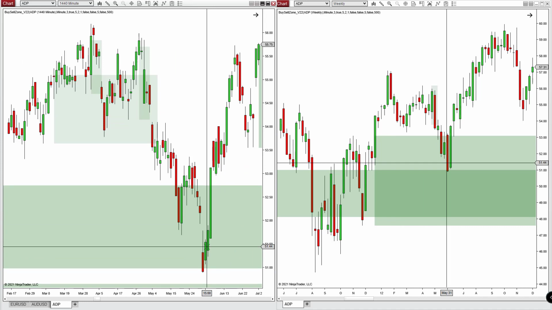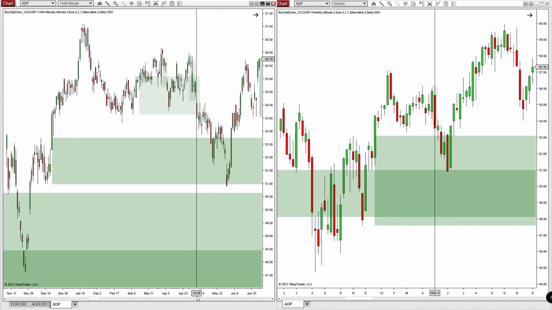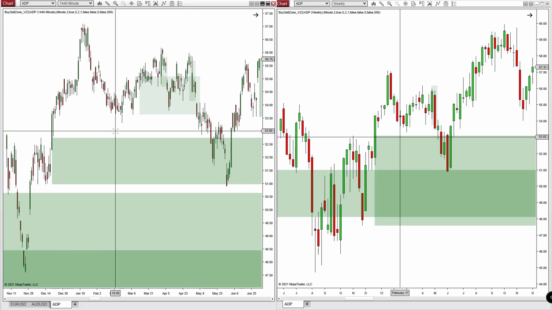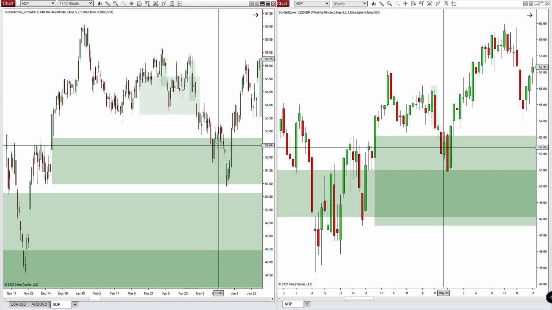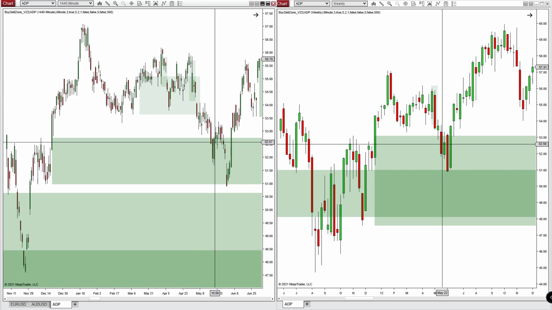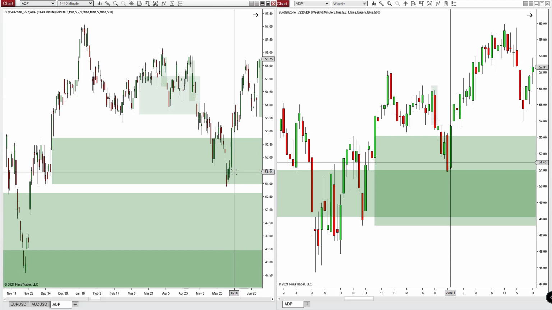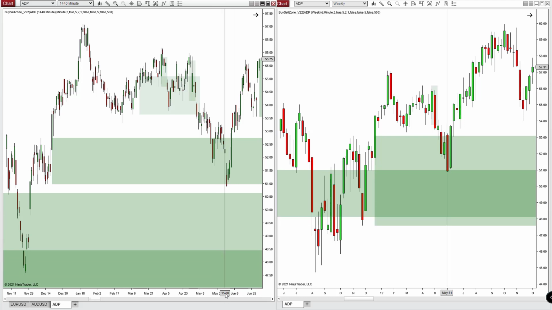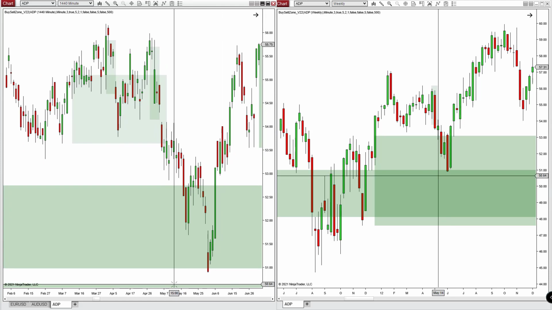All right, so here's a situation that I was referring to before. Here's an area where we have an old zone, and we come into it. It's already existing. And, I mean, this is one that maybe you have a style that you would be able to take trades out of here. I personally don't. So for me, this is just a trade that I'm going to miss. All right? You can't catch them all.